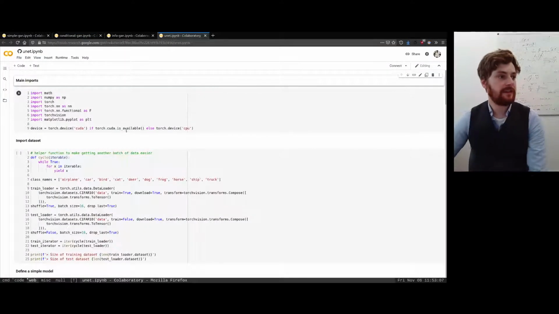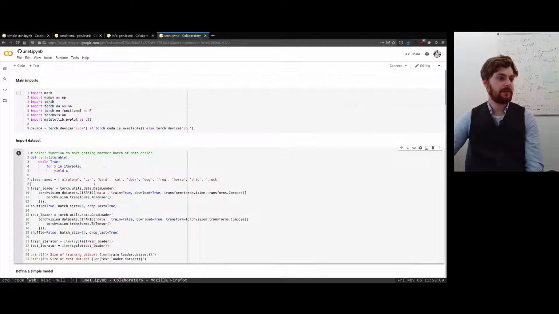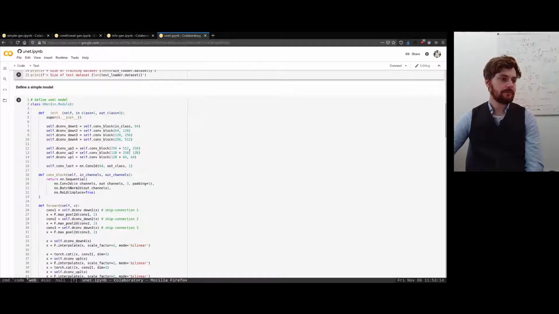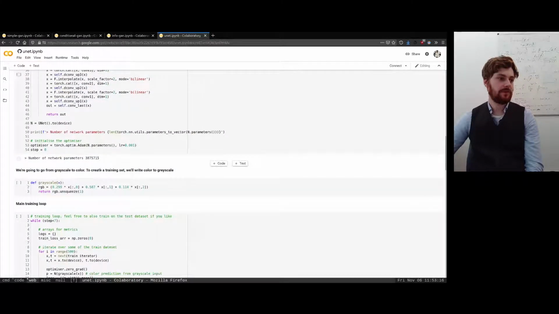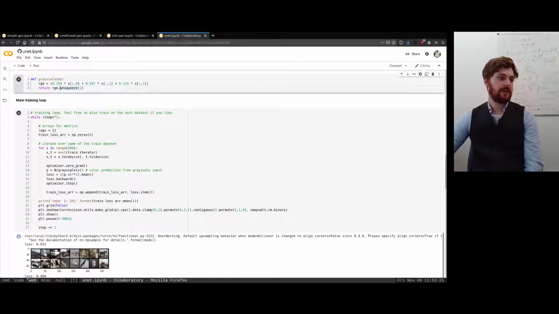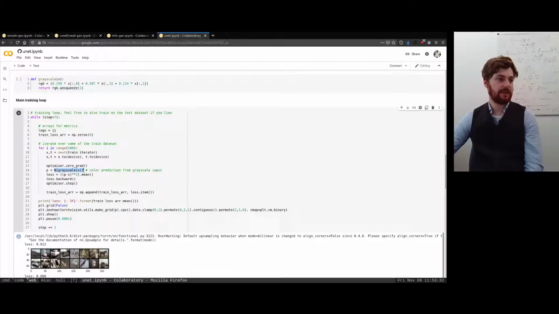So again, here's some code, and it's just standard setup code. This time we're going to use the CIFAR-10 dataset like you've got in your coursework. And in this example, what I'm going to do is take some grayscale images. So I'm just going to make the inputs black and white or grayscale images. And we're going to ask the network to add color information onto those grayscale inputs. So the input of our U-Net is going to be a grayscale image, and the output X is going to be a color image, and we're going to have the loss to make the prediction look like color.